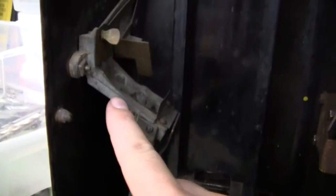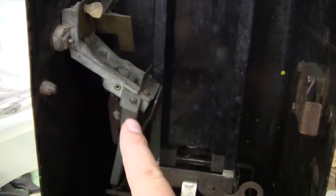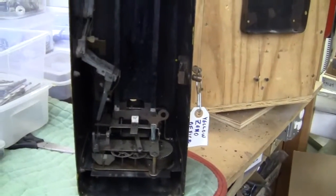This is where they break. This is made out of pot metal here. So it usually breaks right around here, and this piece will be gone, so sometimes you have to fashion your own coin chute. But everything on this machine is here and is original, except for the key, which we're not sure about.